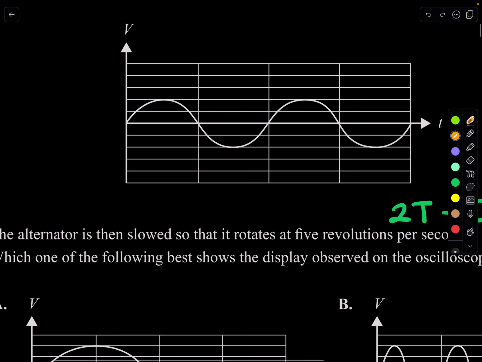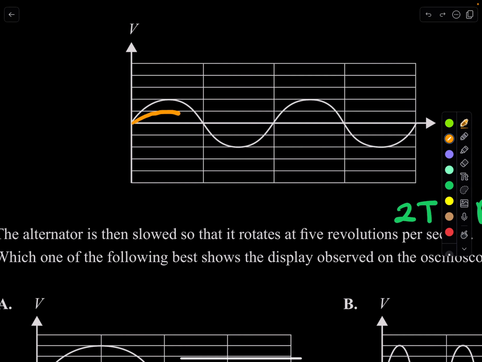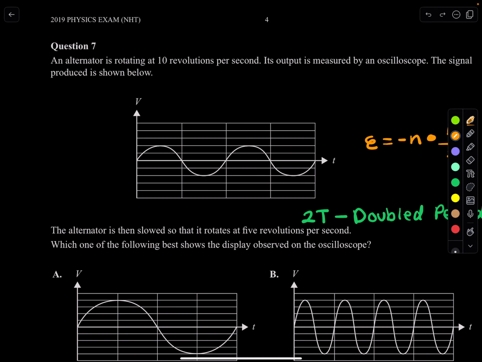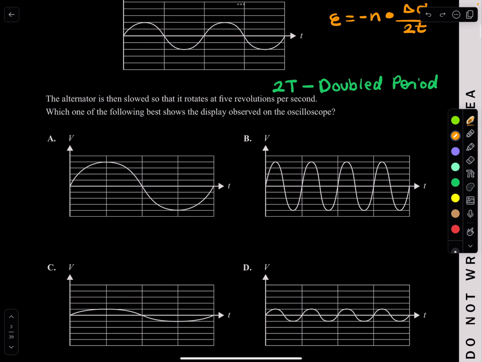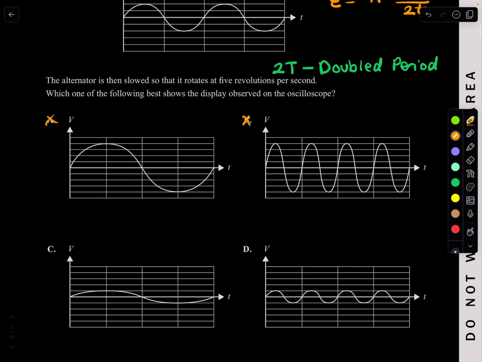So say, for example, this is 1 and that's 2. We've halved it, so now it's just 1. So our peak here, our amplitude, is 1. So it'll be like this now. So which ones have an amplitude of a half of this distance? What's half of that distance? So let's have a look. This is doubled. As you can see, the amplitude has doubled. This one also is doubled. So yep, the other ones look good. A and D look like they have an amplitude of 1.